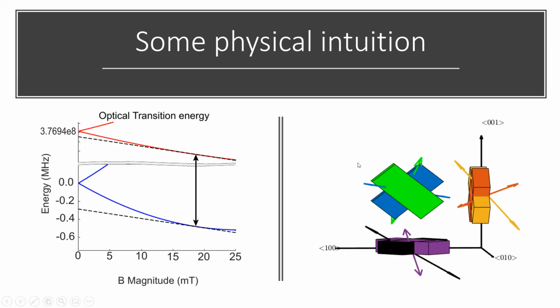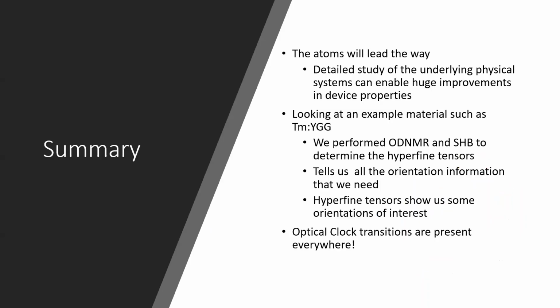Now, back to my trusty crystal diagram. These directions, just shown from the table before, here are a few of them, are physical directions within your crystal. And I would say they are some of the most interesting in thulium gallium garnet going forward, because these may be the ones that lead to improved optical coherence. And this sort of sums up where I would want my magnetic field pointing, given that I know where my thulium atoms are pointing from the tensors before.